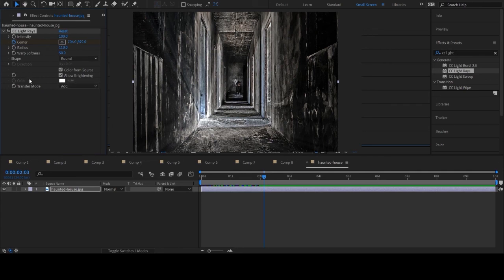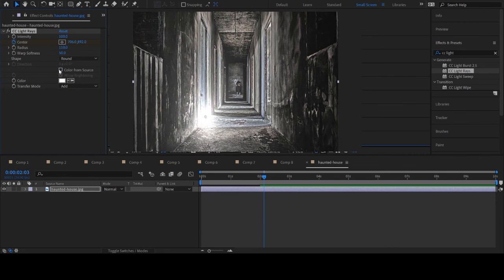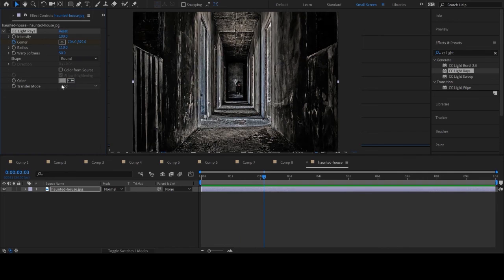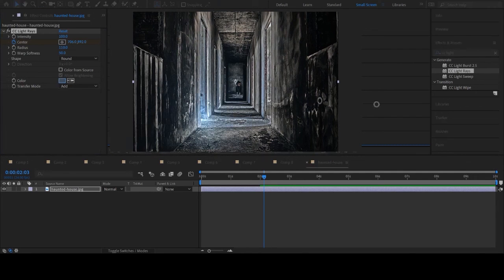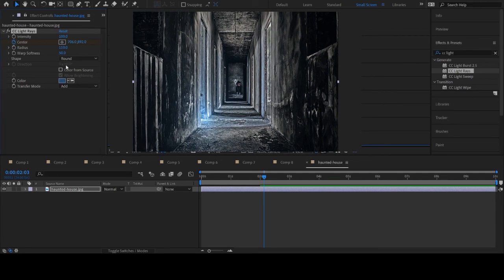If possible. Nope, it's not letting me do that. Oh, here we go. Color from source. So I can click on the color back here, turn that back on. So it's just a matter of playing around, and you can change the color of that glow, get a more supernatural look. So that's just click on that.